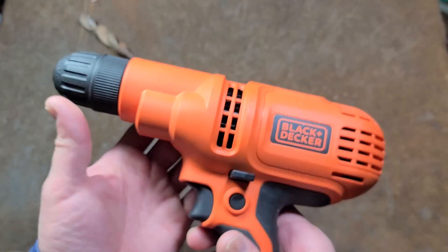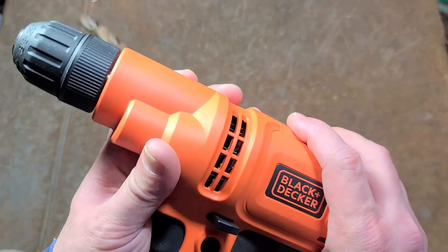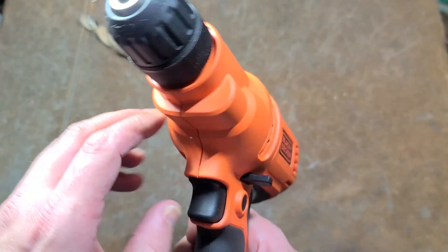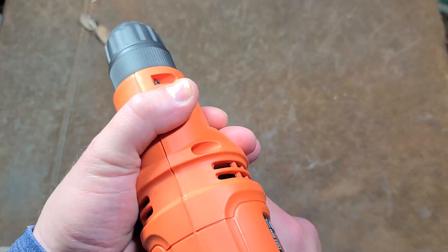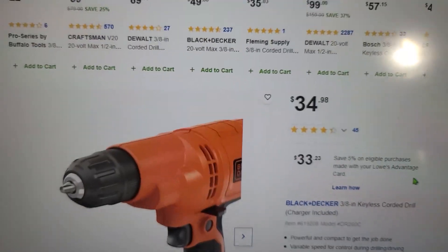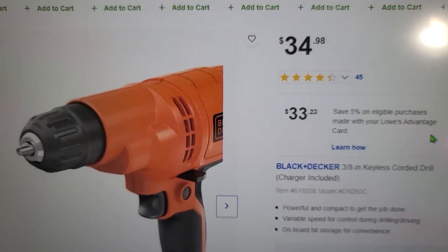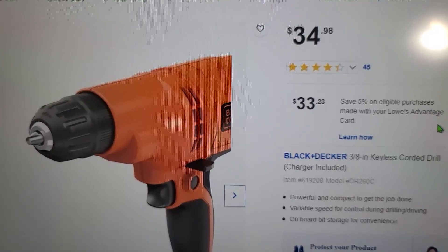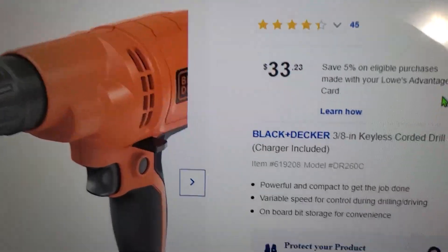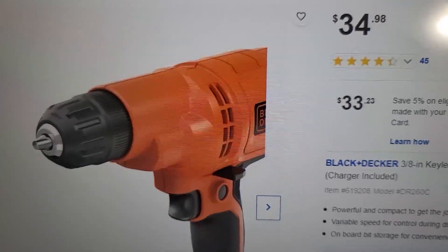It's going to do most of what people need to do. It's pretty lightweight — they kind of shrunk it down and made it really compact. You have the big motor body and then your double reduction gear set. They made it offset, so it's actually pretty comfortable to hold in your hand. I did want to mention that Lowe's sells them — $35 at Lowe's, and the charger's even included on my corded drill. Really happy about that.